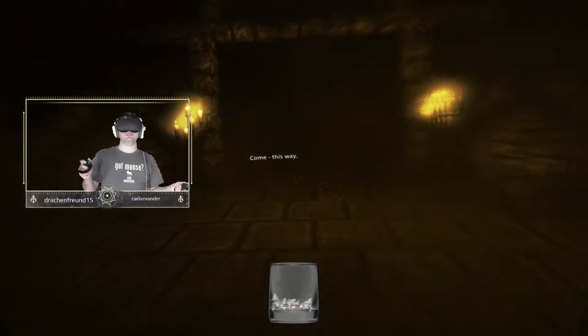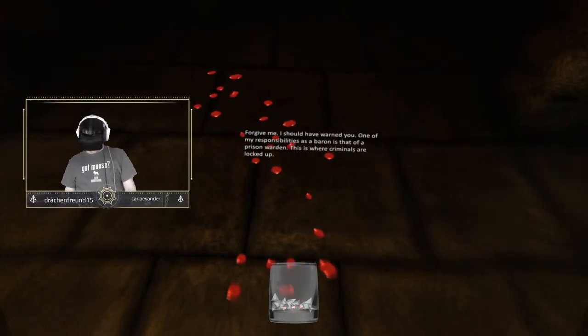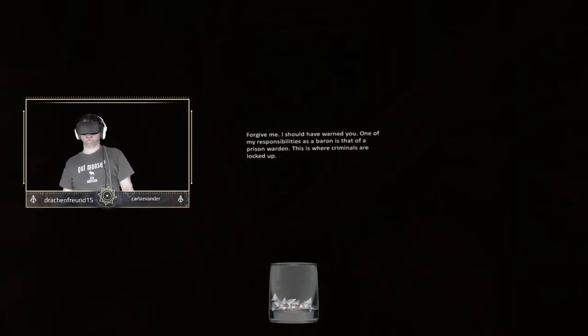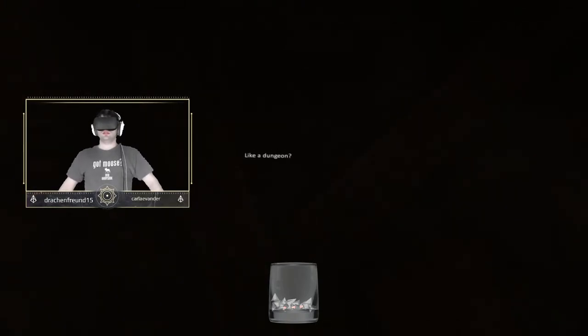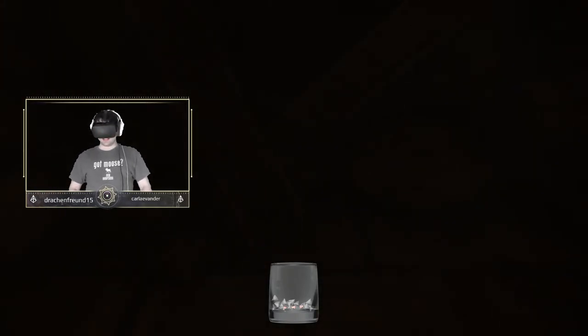Come this way. What was that? Forgive me, I should have warned you. One of my responsibilities as a baron is that of a prison warden. Ahoy. This is where prisoners are locked up. Like a dungeon? Very much so. Come, don't linger.